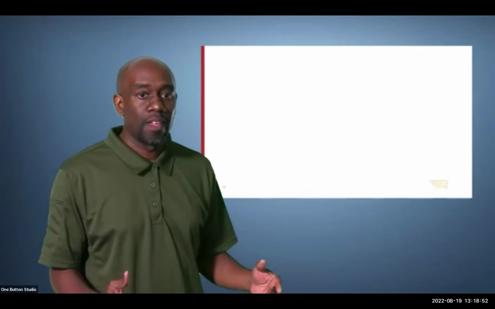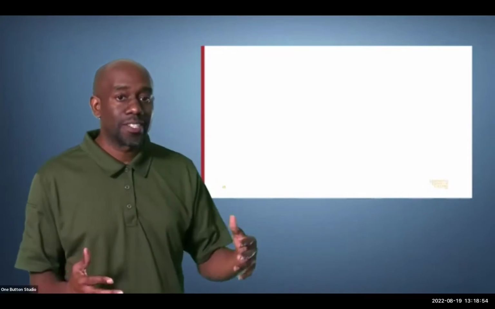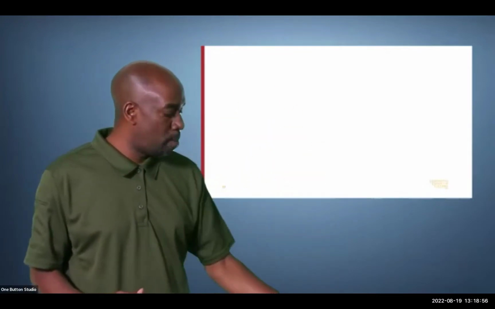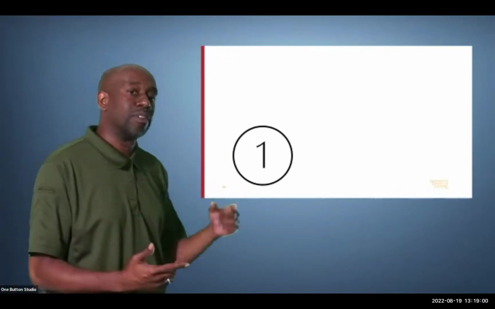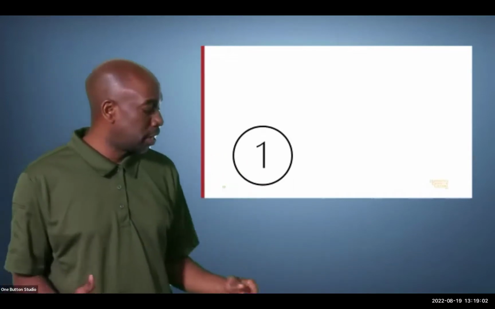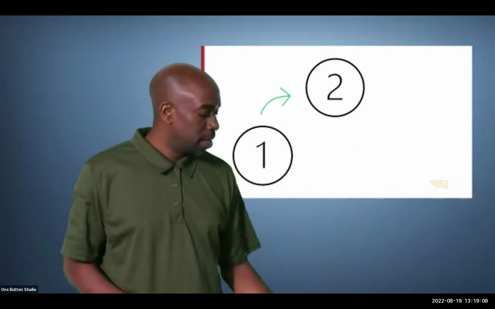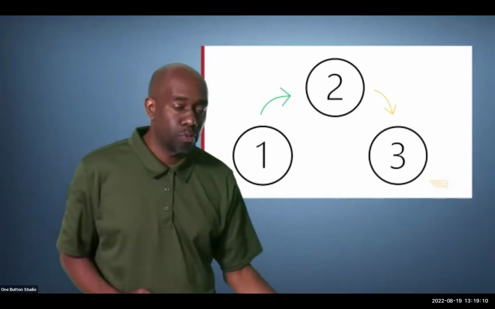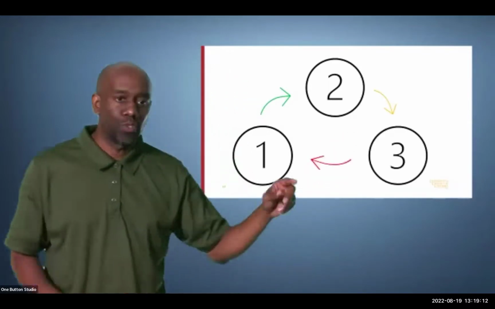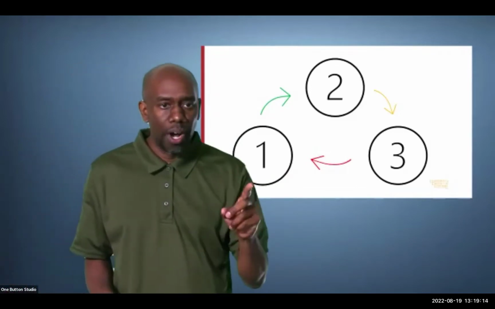So let's get into some use cases. One of the things that the studio is good for is processes, right? Describing different types of processes in the cycle type of format. So for instance, if I want to talk about step number 1 of a particular process, and then I want to talk about that in detail, I can talk about how that would take me to step number 2. Step number 2 would take me to step number 3, and then we go right back to step number 1.